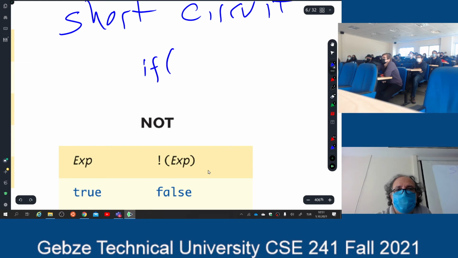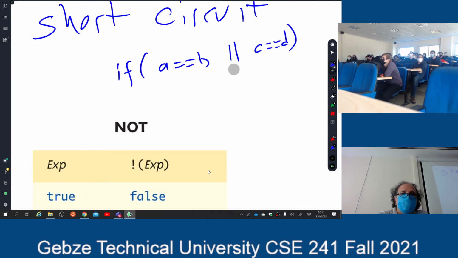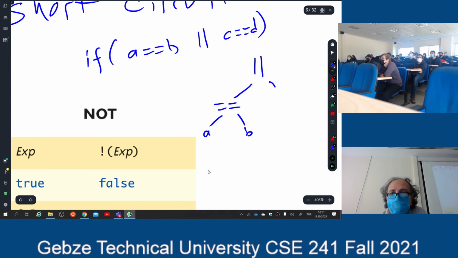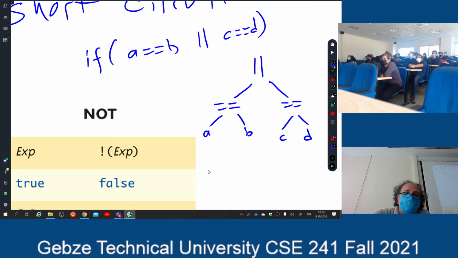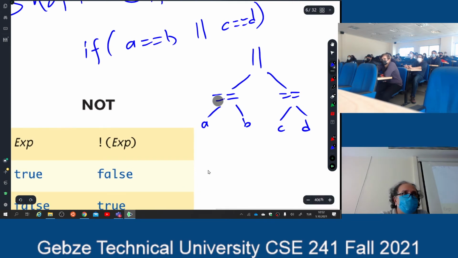It's like this. When I say if A equals B, or C equals D, there is an OR statement here. This is short-circuited. Let's look at the expression tree: equality of A and B, equality of C and D. Remember yesterday I said we don't know if this one is going to be evaluated first or that one?